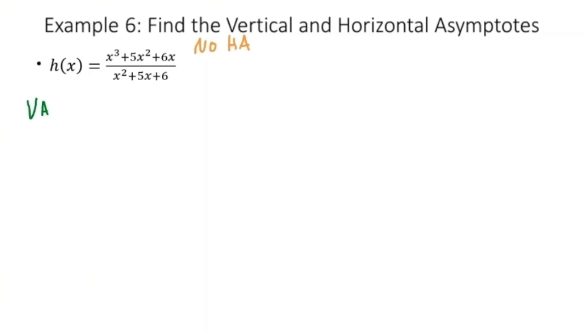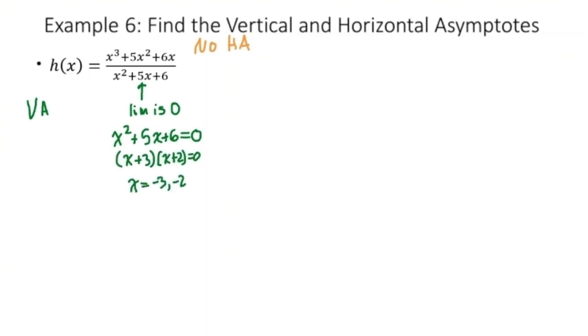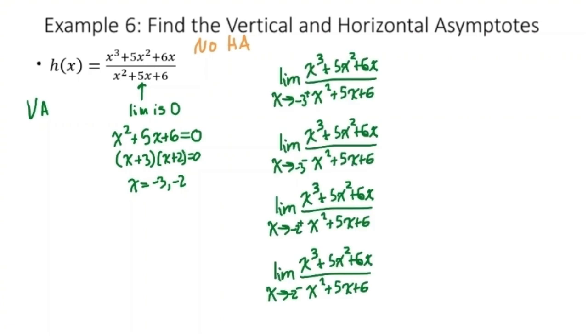Just like in our previous examples, we want to locate where h of x will have a one-sided limit of infinity or negative infinity, which means we're trying to locate when our denominator will have a limit of 0. Once again, our denominator is a polynomial, and polynomials are evaluated through direct substitution. So we want to determine when our denominator will equal 0. We have another quadratic equation, and when we solve it, we get that our candidates for vertical asymptotes are x equals -3 and x equals -2. Now we're going to evaluate our one-sided limits around -3 and -2.